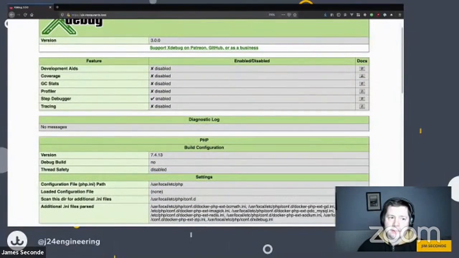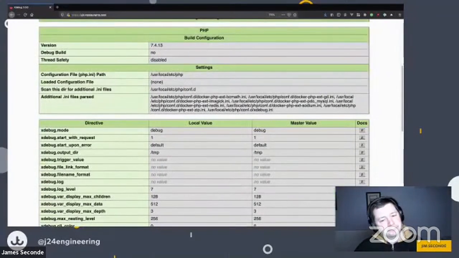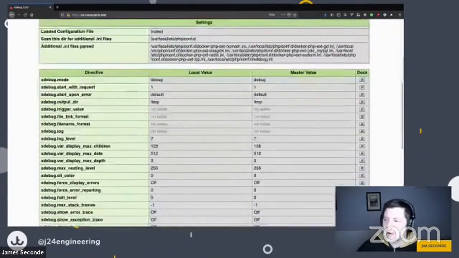It's important to note that this breakdown of different modes available for Xdebug means that from a DevOps perspective, you can choose off. You can just say Xdebug is off, and it will be literally off. And we haven't had the ability to do that before. So for pipelines and production versus UAT, controlling servers with Xdebug switched on or off is now a lot more granular, which is really, really cool, especially when you're a bit worried about performance.